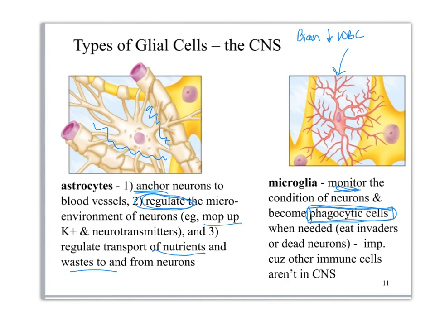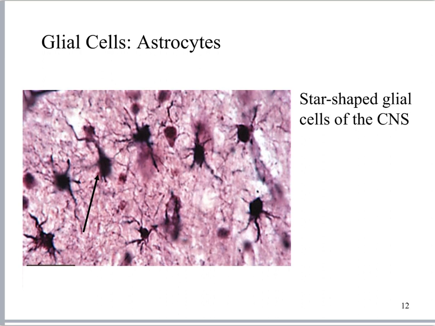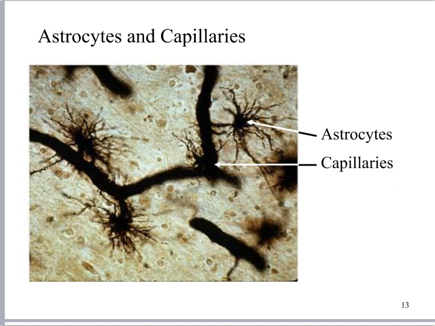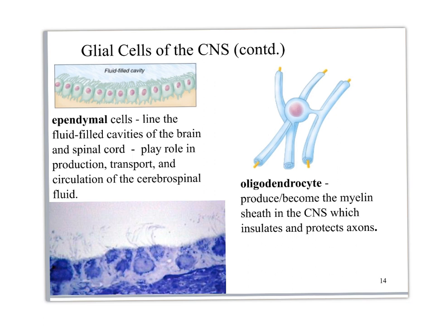All right, next slide. All right, here are some cute little astrocytes. You can see they've got this little star shape to them, which is why they're called astrocytes. All right, next slide. And you know that I love to show microscope slides. So here you can see another astrocyte with all the little starry projections coming out of it. Okay, next slide. All right, let's look now at our ependymal cells.